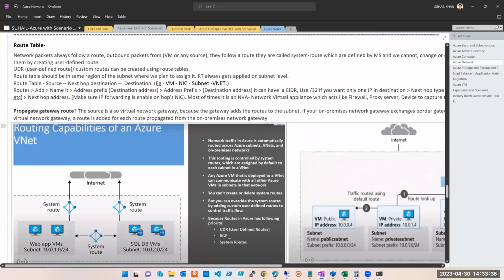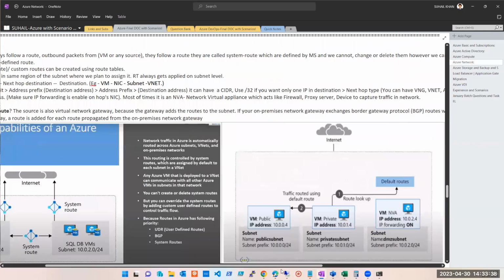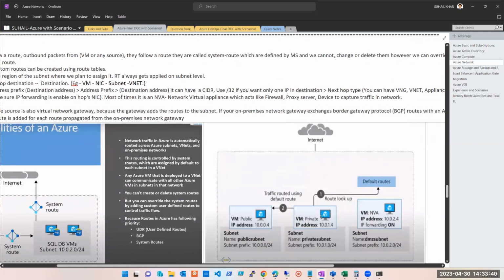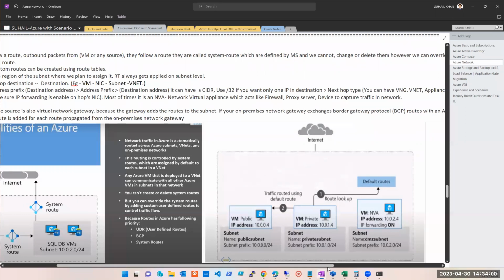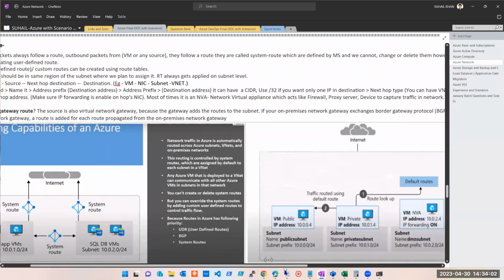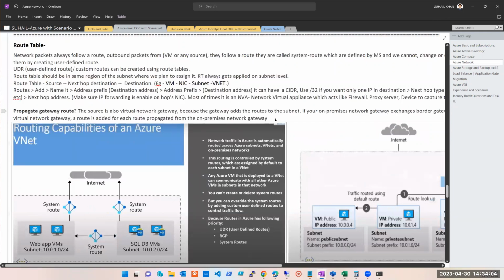So what we are planning to do now, we will have 3 machines. First, we'll ping from this machine to this machine and see how it pings directly. Then we will introduce a firewall device. We don't have an actual firewall device, so I'm going to use one more operating system which will act as a firewall device. Windows has features that can work somewhat like a firewall. You have to tweak some settings. I'll show it to you. So that's what we are going to do in today's practical.